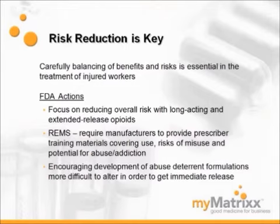A couple of brand names, Onsolus, Abstral, and you're not going to see these in workers' comp because REMS has made sure that the distribution of these drugs is restricted to qualified physicians, a limited number of pharmacies, and is only dispensed to patients that are registered on a database indicating that they have a diagnosis of cancer pain. So REMS can work. Unfortunately, it did not start until after Actiq and Pentora had already hit the market. But through other methods, we've been able to limit the use of those drugs. And I think REMS is going to have a good impact as we go forward.